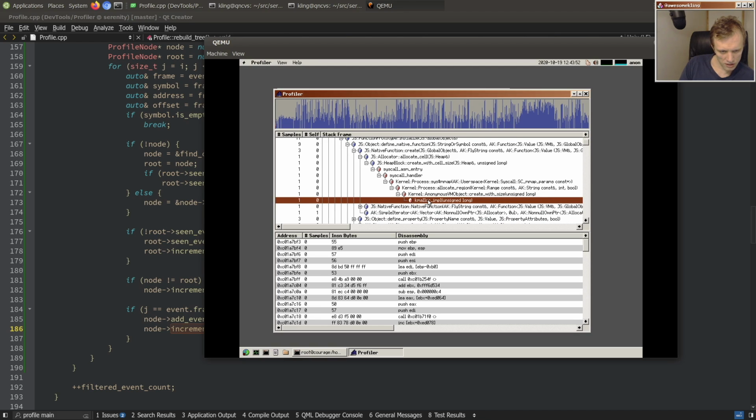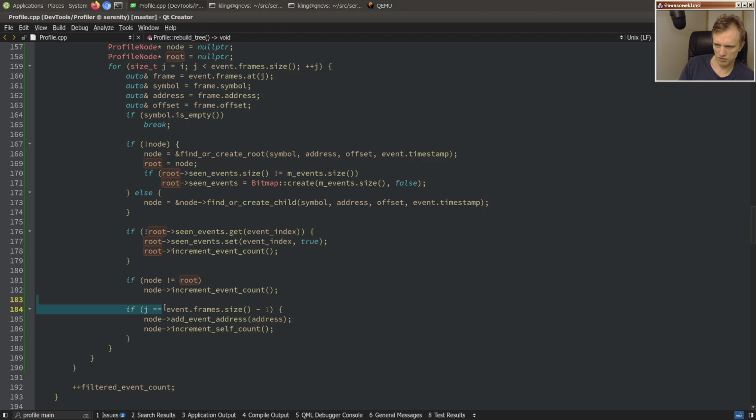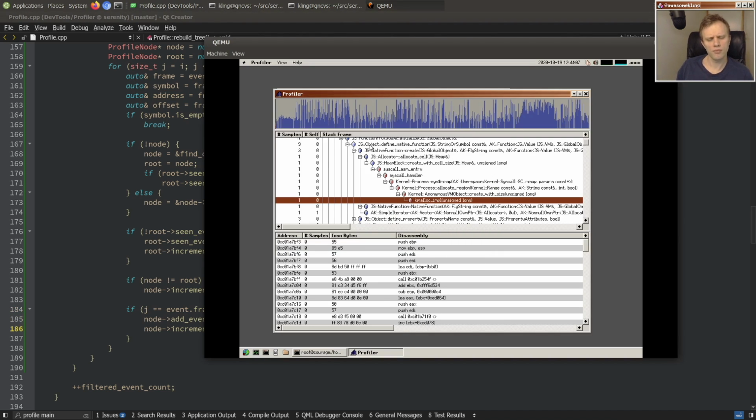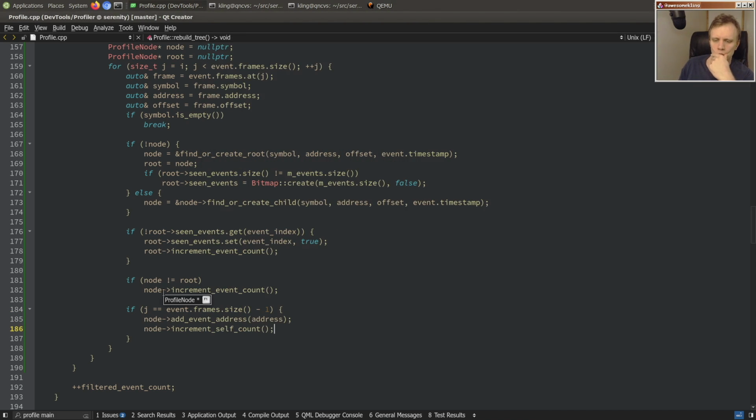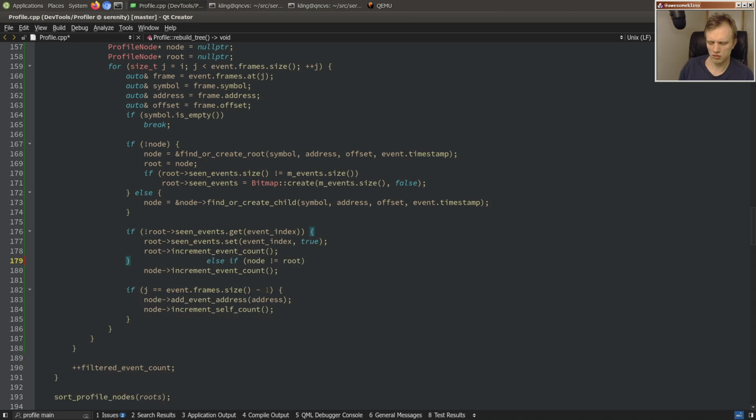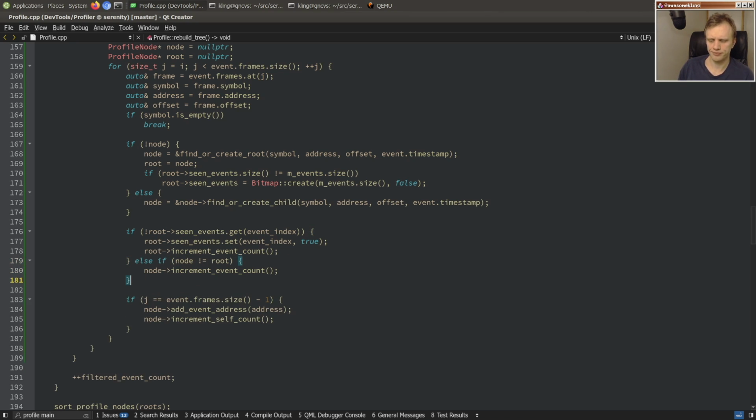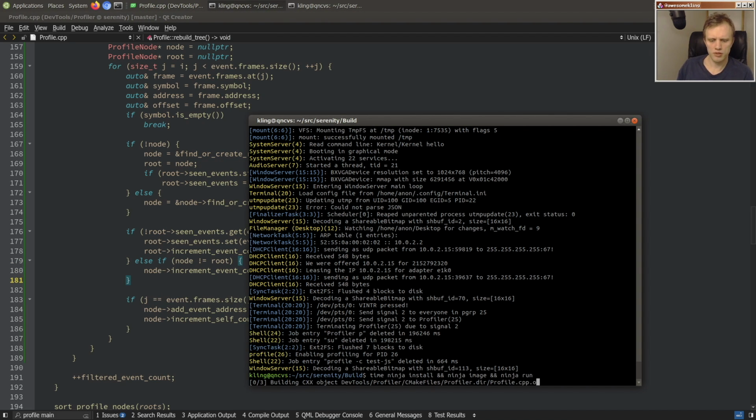That's so strange, because there's nothing below this. So why doesn't he get a 1? Also, wait, am I doing this right? I feel like this should be an else if, because I don't want to be incrementing it twice. That wouldn't be right. I'll just see that that comes out right.